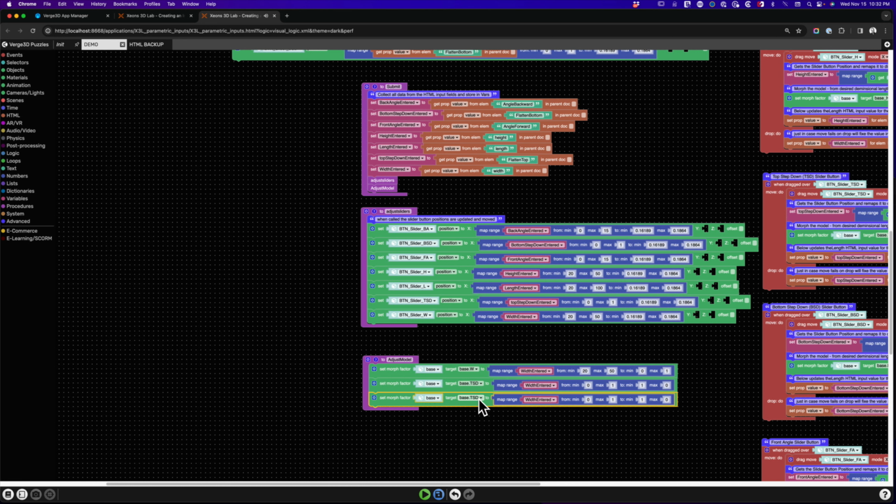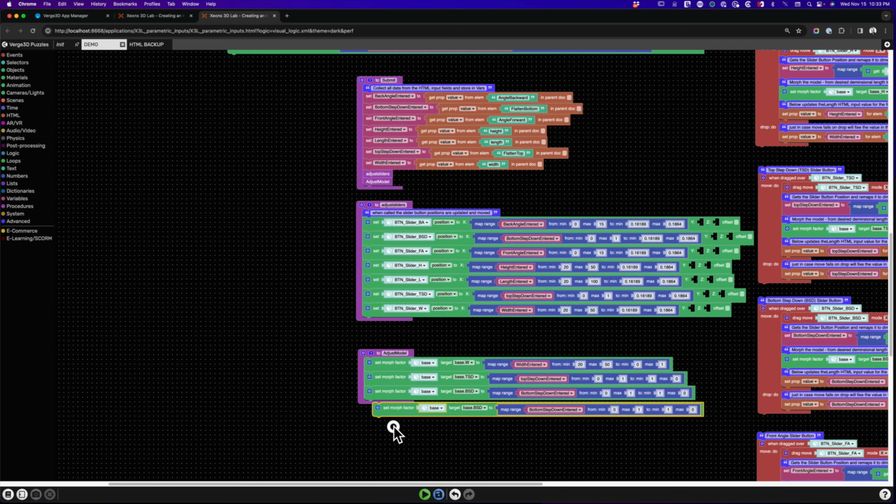And then next one is going to be top, top, top, top. This one's going to be bottom, bottom, bottom. And then duplicate this. What's the next one? Angle back.